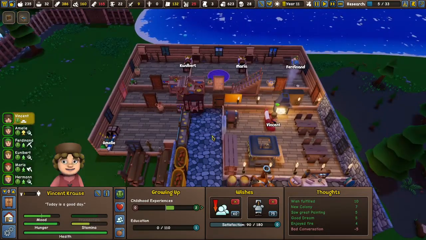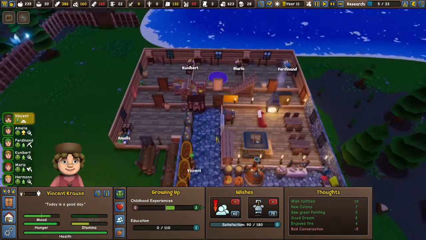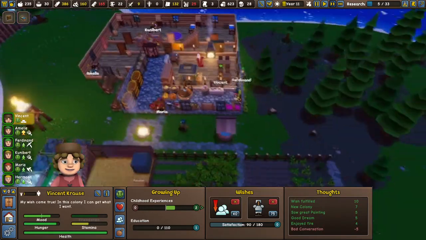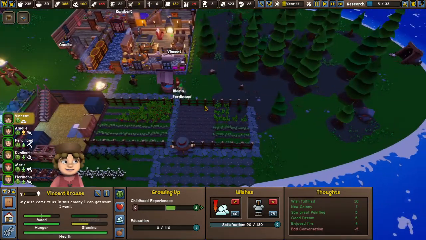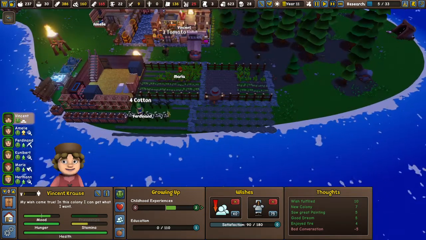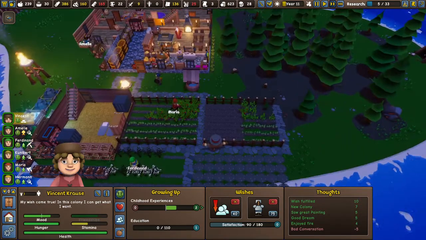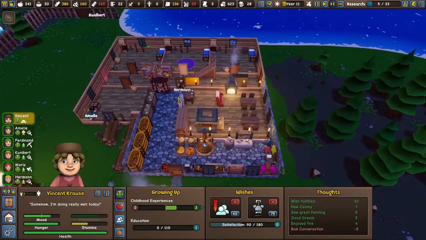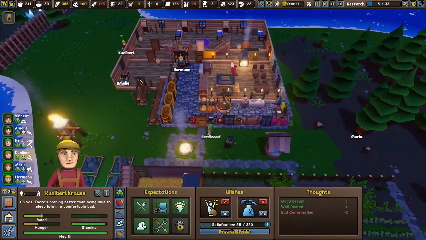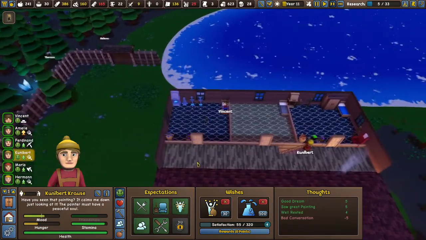Anyway, so let's have a look further around. So we have a new one there. Ferdinand and Maria going over here. Harvesting cotton and tomatoes. Coonybird is over there. What are you doing actually at the moment? Construct things. Okay.